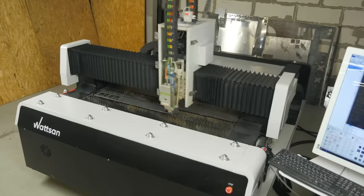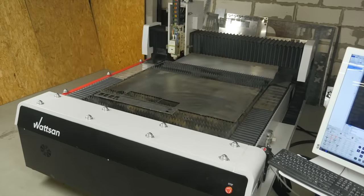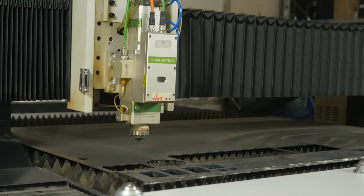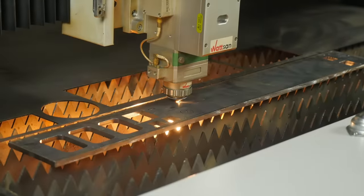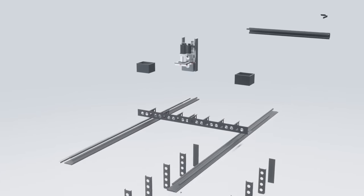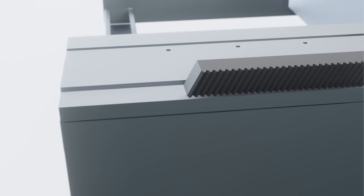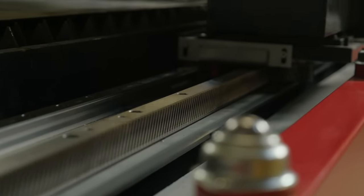The Wattsan 1325E is designed to minimize vibration and absorb inertia during operation by considering all parts of the machine, including the gantry. This laser machine uses an aluminum gantry specially designed by our engineers. Another important detail in a laser metal cutting machine is the correct positioning of the guide rails and helical rails. They must be strictly parallel to each other, and to achieve this, all the areas for mounting these elements are milled by a high-precision robot after the bed is tempered.